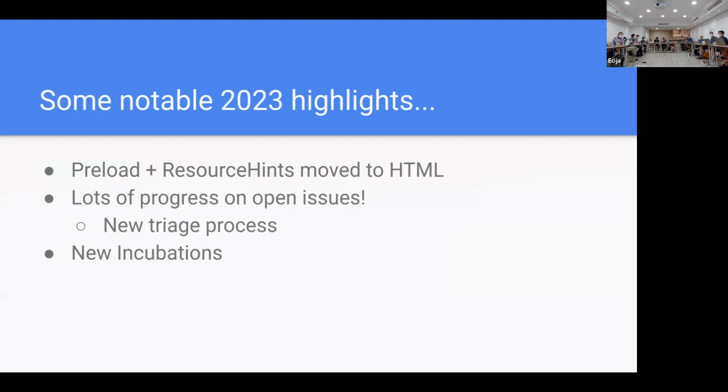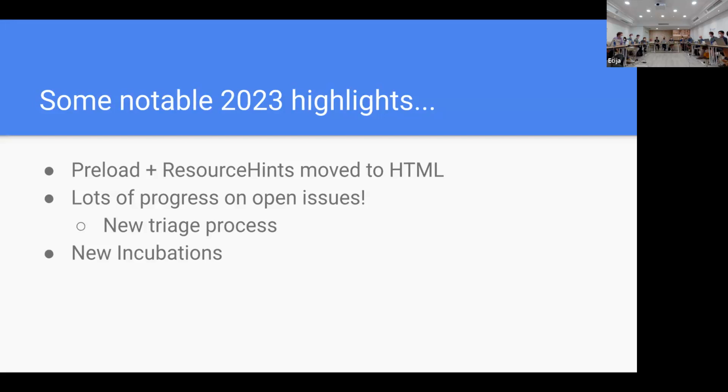We've accomplished a lot last year. We'll talk about some of the highlights. We are working on a new charter. We have some new incubations, but we've moved some of the work that we were doing with preload and resource hints to the HTML spec. We've introduced a new triage process for open issues.